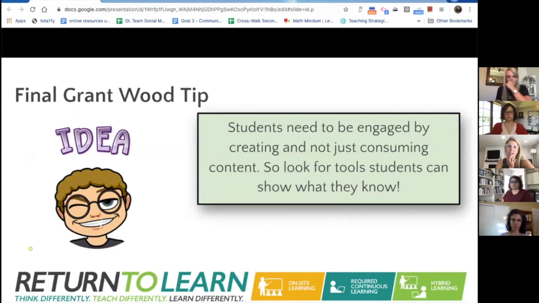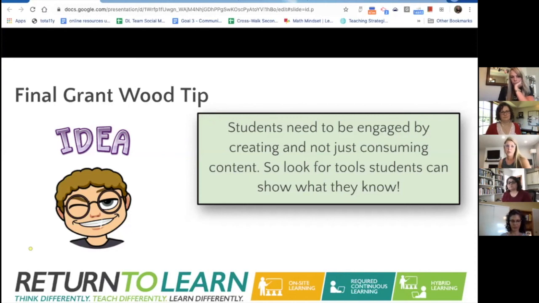As we're starting to have kids work online, we need to make sure that we are modeling good digital citizenship and teaching them how to work online. And if you are in a face-to-face environment come fall and you're starting to use some of these tools, it's great to do some think alouds. Even when I was teaching middle school, I would tell my kids, this is why I'm doing this. This is how we behave appropriately online. This is how we communicate online, and giving them some sentence structures for when they communicate online with their peers or with their teacher.